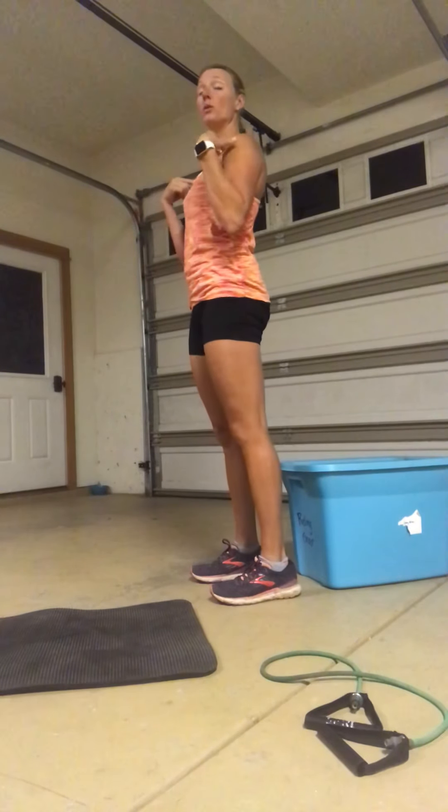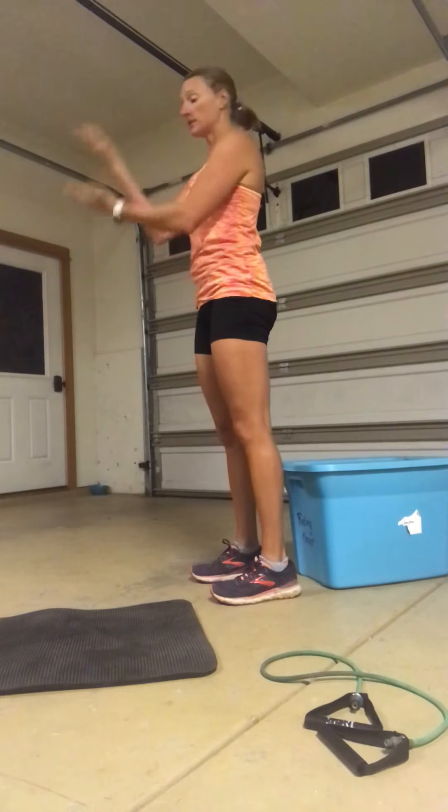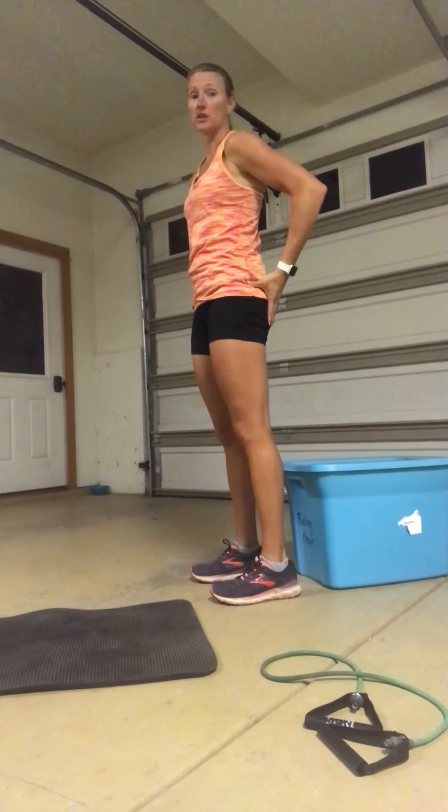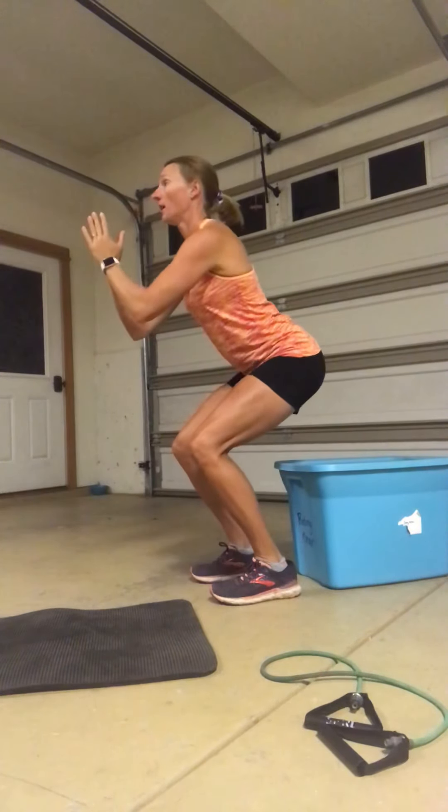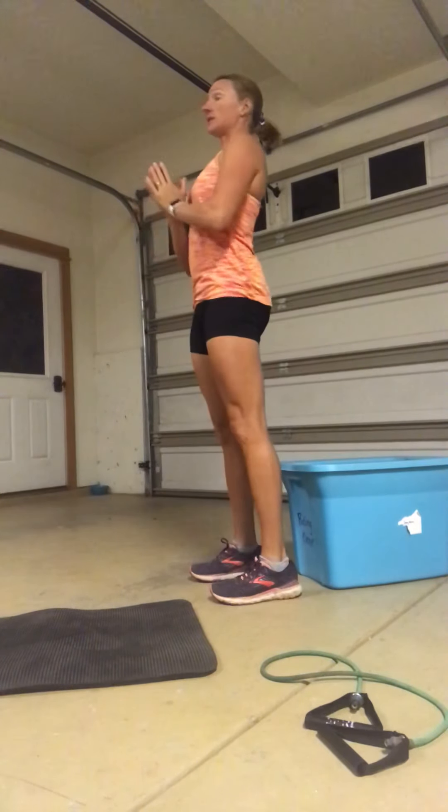Things to watch for: we don't want the chest to come too far forward, because then we're going to use the musculature in the front of the legs and not activate the back, which is so important here. So chest stays pretty tall. As you sit, you're going for nice and quiet — the more quiet you can sit, the more you're using your targeted muscles to control the way down rather than just falling. As you come up, chest comes forward a little until your weight shifts over your feet, then press through those heels, chest tall, to stand all the way back up.